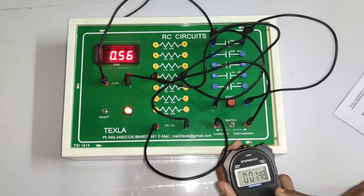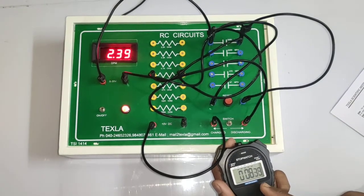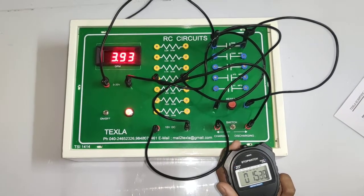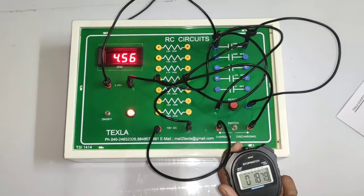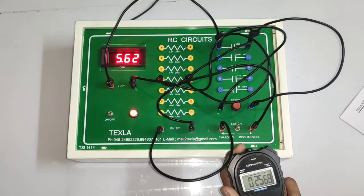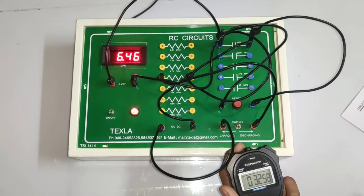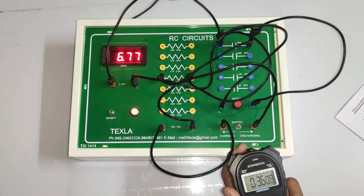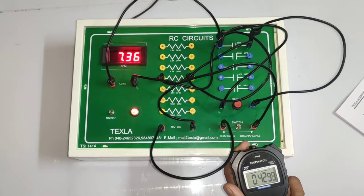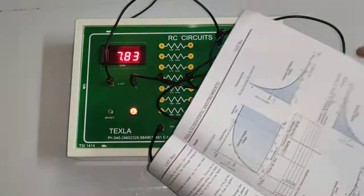So stopwatch done. So for every 5 seconds you have to note the reading. 1.83. For 10 seconds it is 3.20. 15 seconds it is 4.09. 20 seconds 4.89. 25, 5.56. 30, 6.20. 35, 6.73. 40, 7.08. 45, 7.56. Like that you have to take down the readings in tabular form with every 5 second interval.